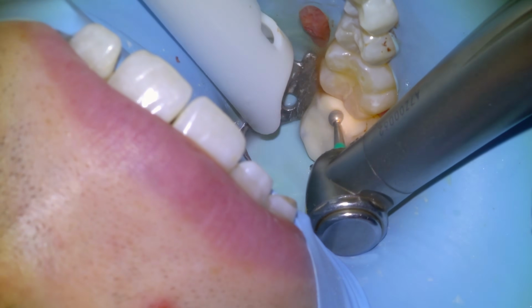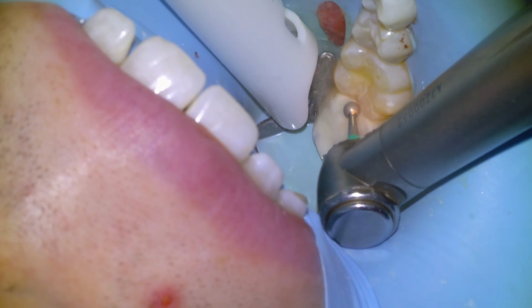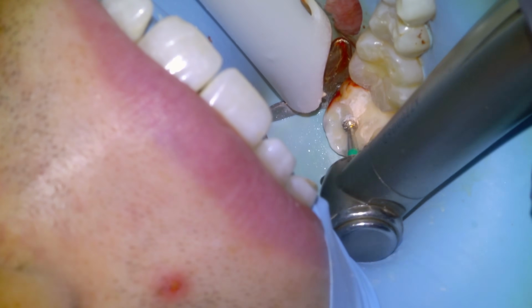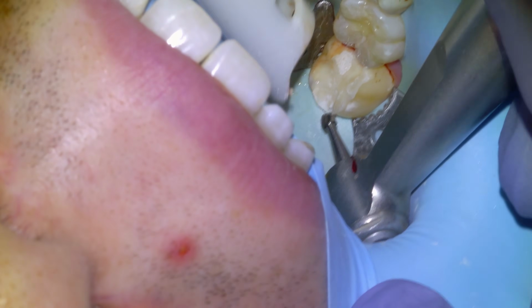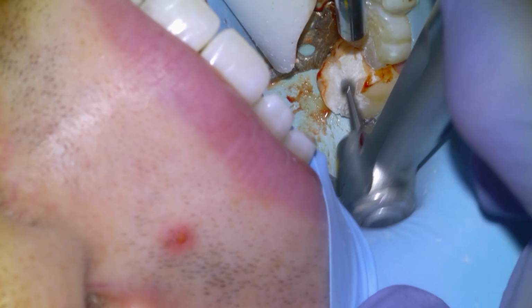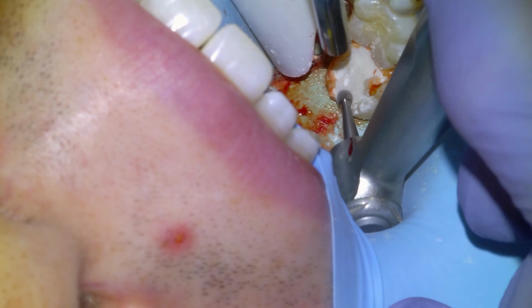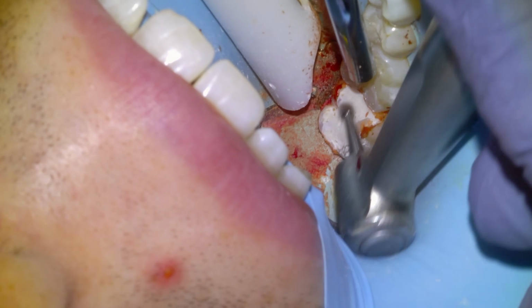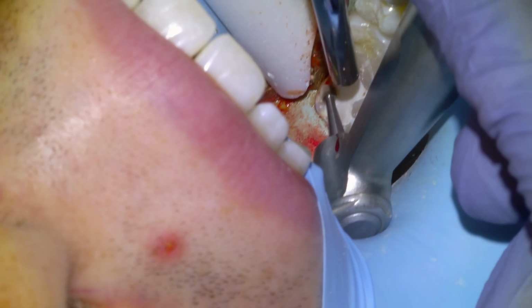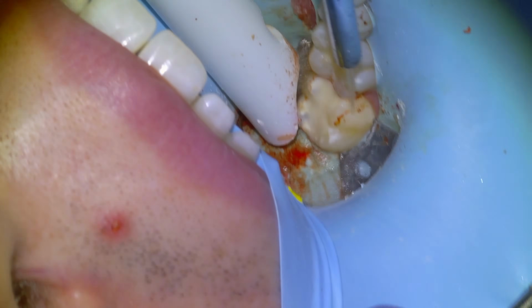So we're going to begin removing the excess restorative material with a large round diamond. And then doing the finishing of the excess material with a large round carbide on a slow speed. And I love finishing glass-based restorations because you can so clearly see the margins.